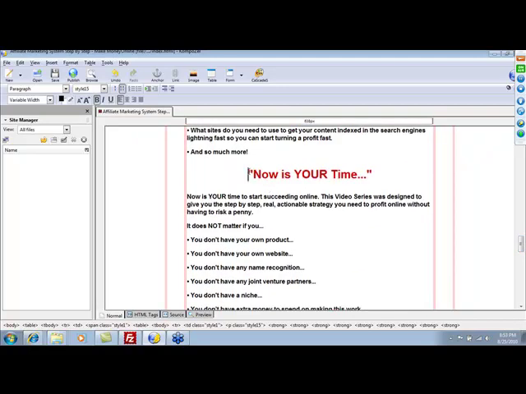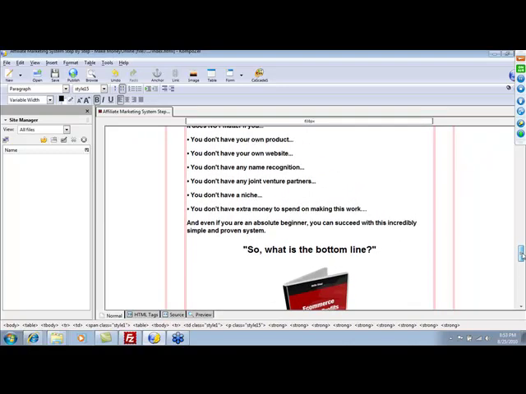Now if I wanted to come in here, let's say, and underline this text here, we come in there and underline that. So you're just going in here with your sales page. If it's a PLR sales page or if it's your own sales page, it's important to go through, edit, do spell check on it on your own, look for any grammar errors, maybe bold some things, make things stand out more, underline things. Like if I want to make this font bigger, I'm just going to highlight this. So I just wanted to show you guys some of these basic tools here to make this function and make this work for you.